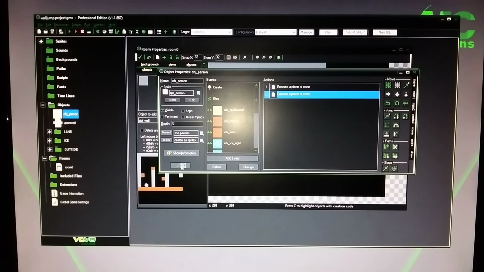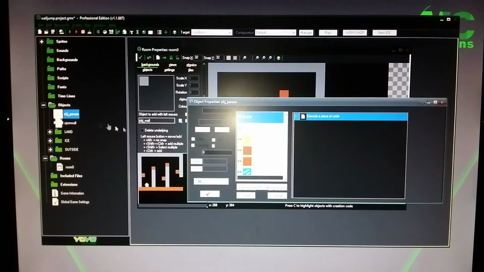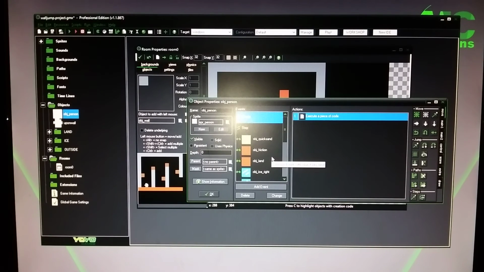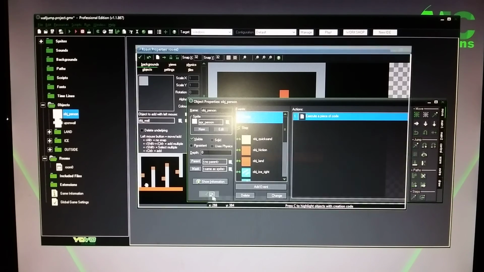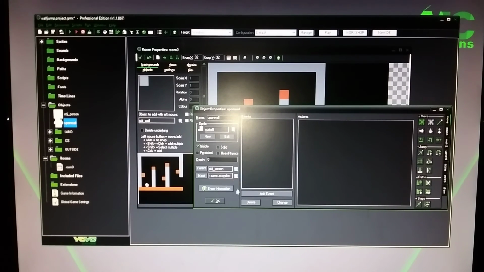Alright, and then with the pixelated character, make sure to set the parent to the object person. That way it takes all the attributes from the object person, so you don't have to do double work and put all the information in the wall character when you have it all here. So when you parent to the object person, all the attributes here are on the wall character as well. This one doesn't need to be parented because you start with this character, but every other image that applies to that character will have to be parented to that character to take on the attributes.